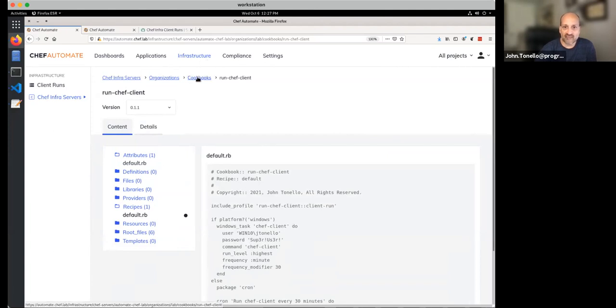But I can drill down into the detail. And that's something that, you know, if you have multiple users with different permissions, you could set them up to be able to see this kind of stuff. Notice I can't edit it, and that's important because you don't want people to be able to just randomly change your code through this interface.